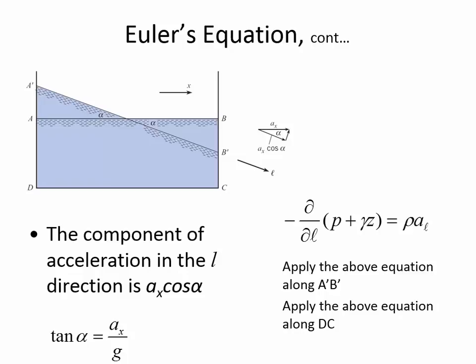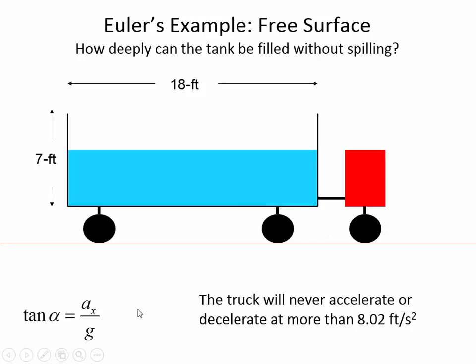All right, so the angle of this liquid level is a ratio of the acceleration in the X direction relative to gravitational acceleration. So you can calculate alpha using the tangent function, because if you know how much it's accelerating to the right, for instance, if the acceleration a_x is 9.81 meters per second squared, then that would give you a 45-degree angle, because the tangent of 45 degrees is 1, which is 9.81 divided by 9.81. And that's where this example comes in.